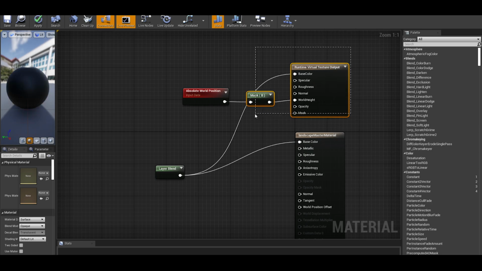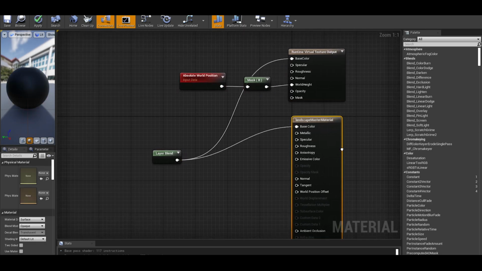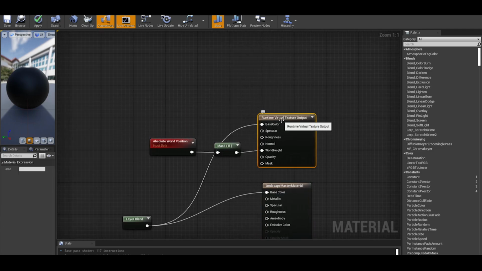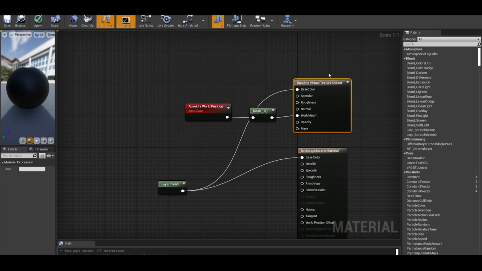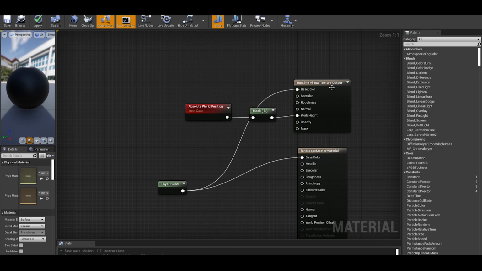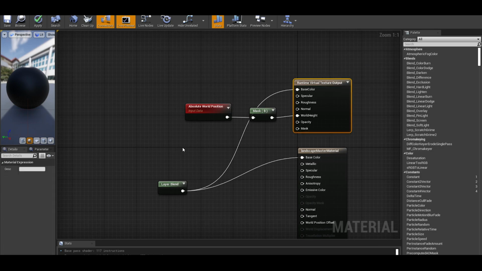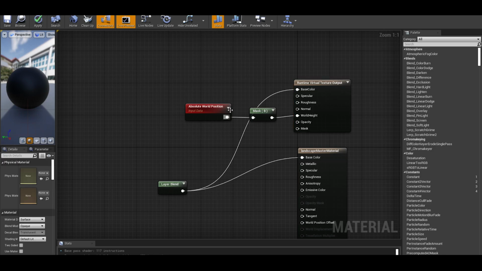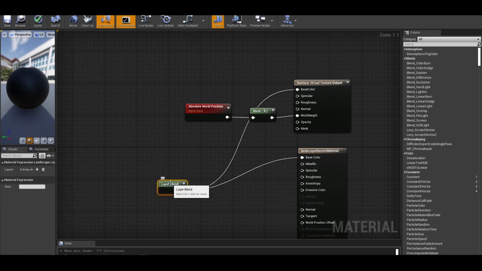Now, whenever you have something that you connect to the landscape master material that you want to be present in the virtual textures, you're going to use the output, right? So this outputs to a runtime virtual texture. Right, so the runtime virtual textures are important because most of the effects we're going to be using in our scene are going to be driven by the runtime virtual textures. That's why they're so important to get set up.